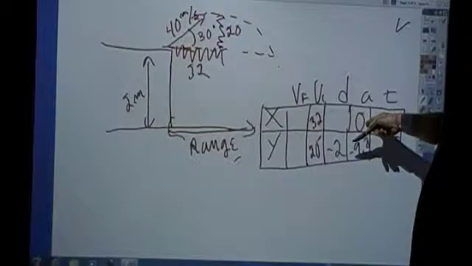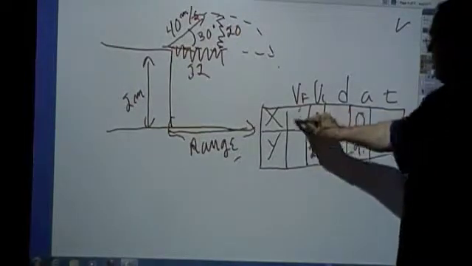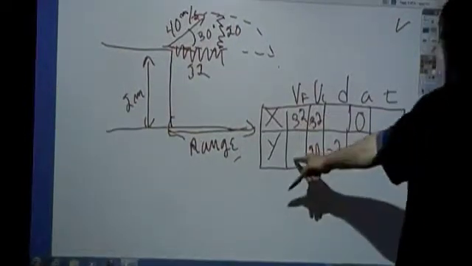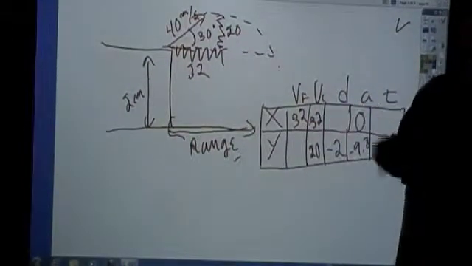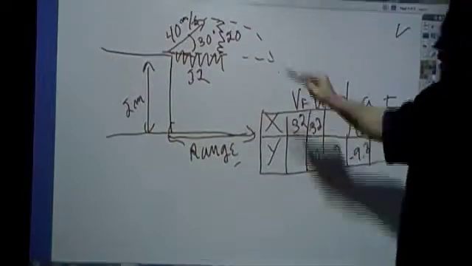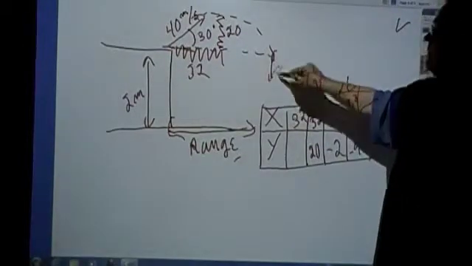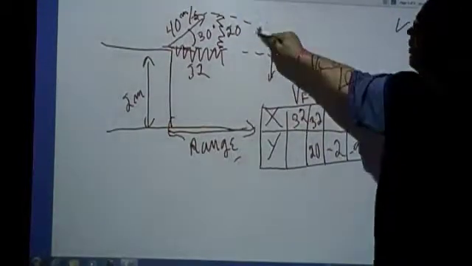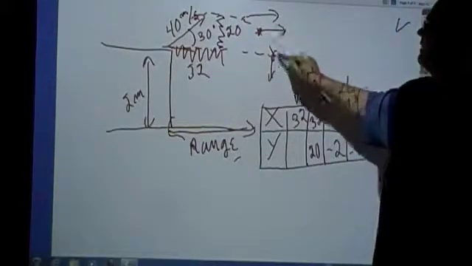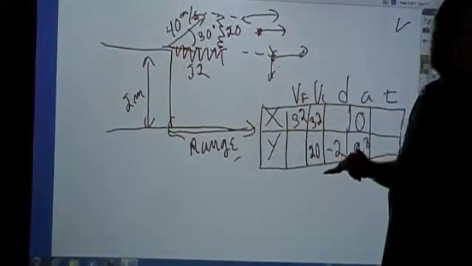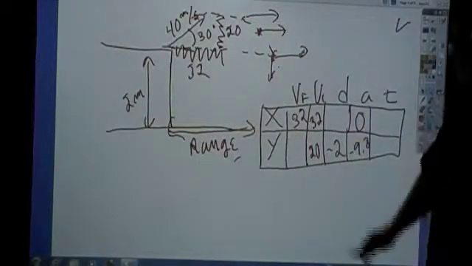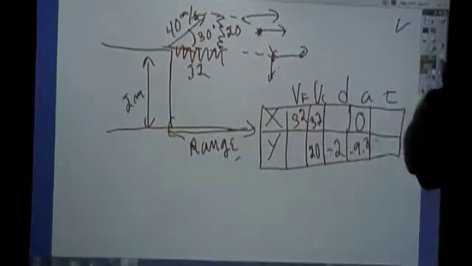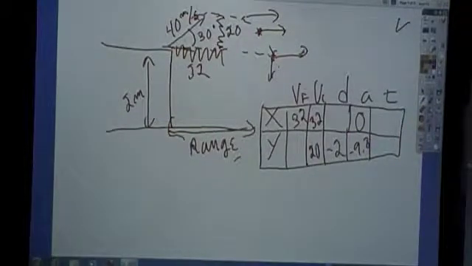No acceleration in the X, therefore 32. Can I say this is -20? No. Where is it -20, by the way? It's where it's level symmetrical with the roof again. Right here, the Y would be -20. But the X at all points of the trip is 32, unchanging because there's no acceleration in the X. So once we get 3 things, then we can treat those rows as what type of motion? Linear, projectile?